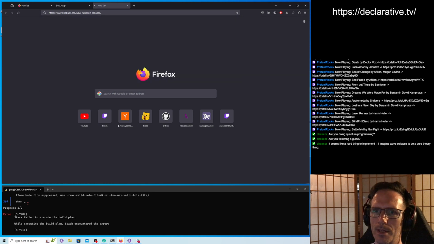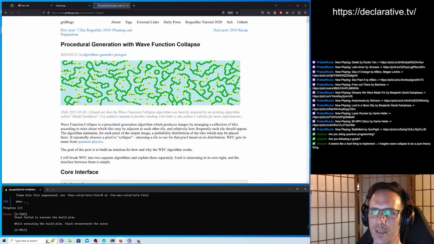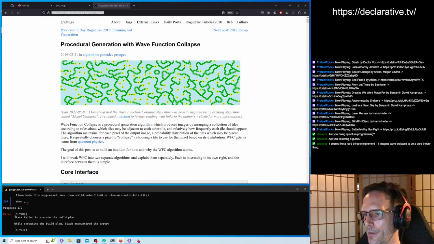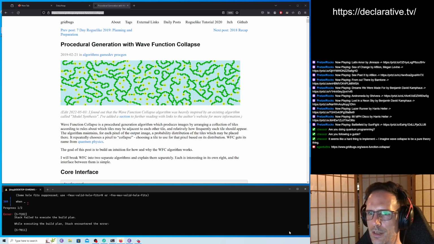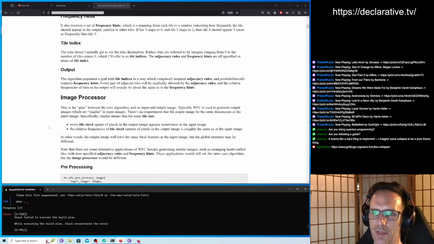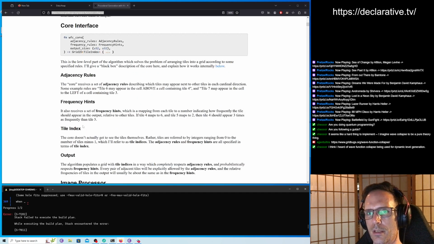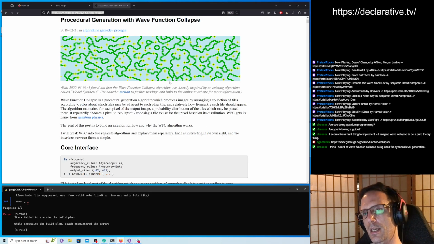Yeah, so this is the guide I've been using, grid bugs. This one's a Rust implementation. There is a GitHub with the main algorithm description. The general gist of it is you give this kind of input image as a sample image. You do a bunch of pre-processing on it, and then the algorithm can generate a much larger image that has a lot of self-similar features.